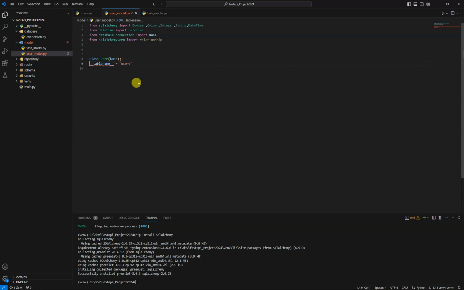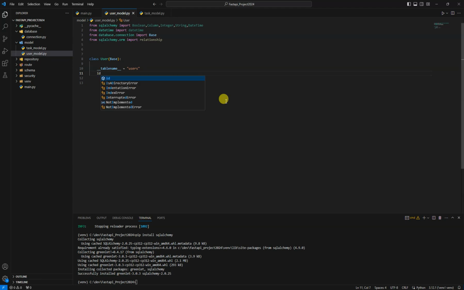Okay, great. The next step, we define the database name. That should be the name of our data model class or our table in the SQLite database. The table name should be users, to call it from another model class.